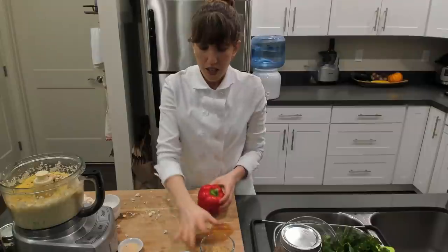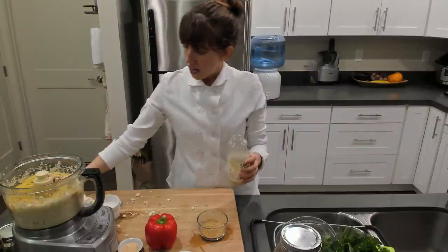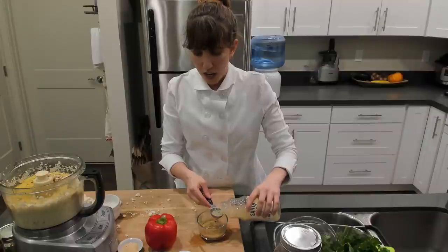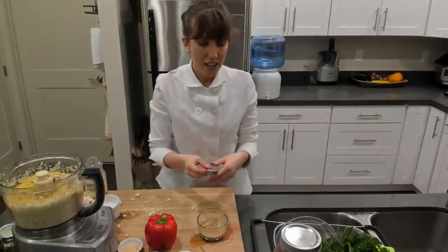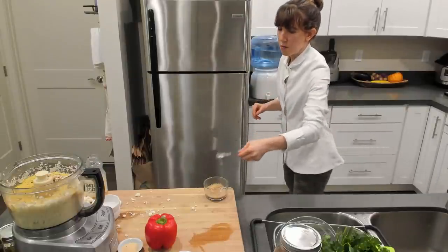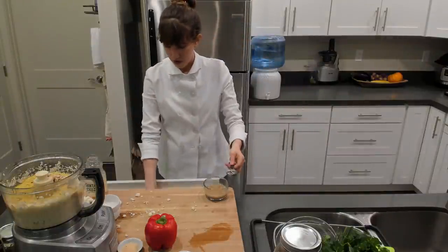I just added my nutritional yeast. I'm adding in my flax seed, but before I do that, what I want to do is actually add two tablespoons of lemon juice here, and then two tablespoons of water. This isn't essential — you could add them right to the food processor. But this will help gelatinize the flax seeds a little bit by adding the water and lemon juice first.